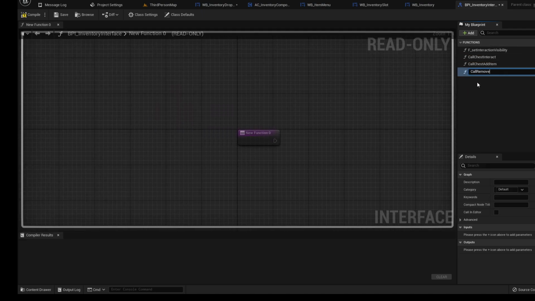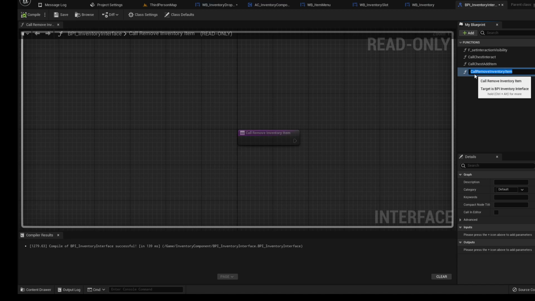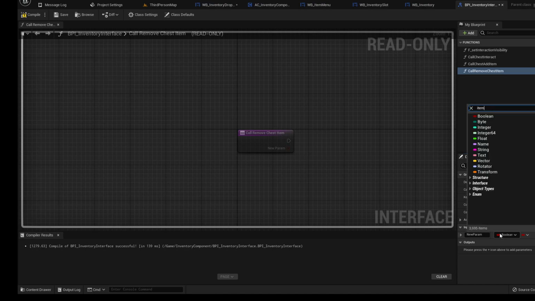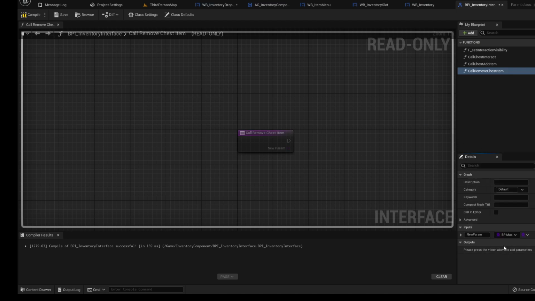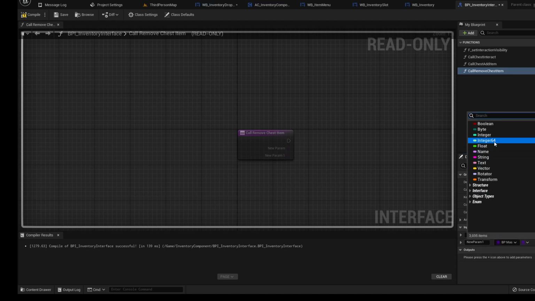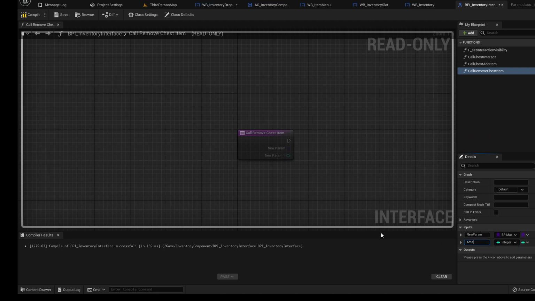Call remove inventory item. Nope. Call remove chest item. It's gonna take an input of the item class reference, and it's gonna take another input of the amount.